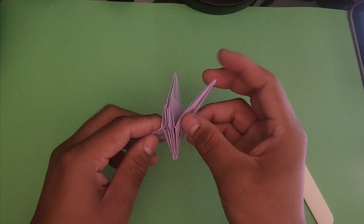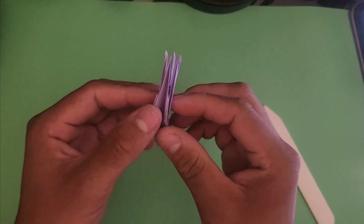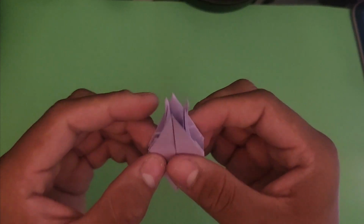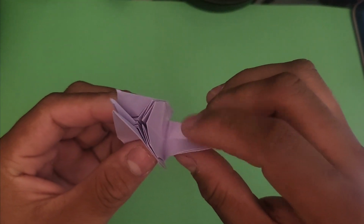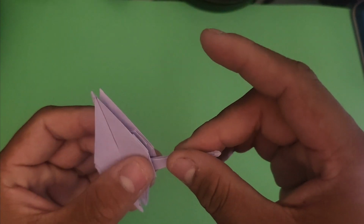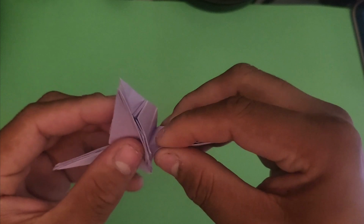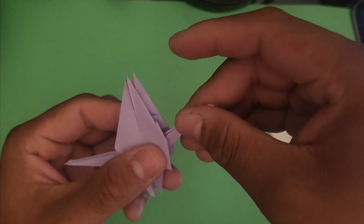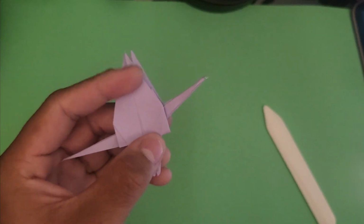Next thing is we're going to fold these up. Right, now we have our head and tail. All right, we're going to bring these wings right back out. Paper is going to start getting very thick, but that's all right. We'll work through it, right? So this, I'm bringing my finger here in the middle so that I can pinch these forward, right? Gonna bring this back for the tail, and then we do the same for the head, but I like to angle it up and kind of line it up with this corner right here, just like that.